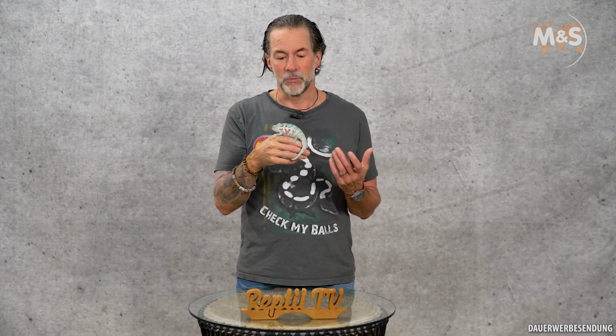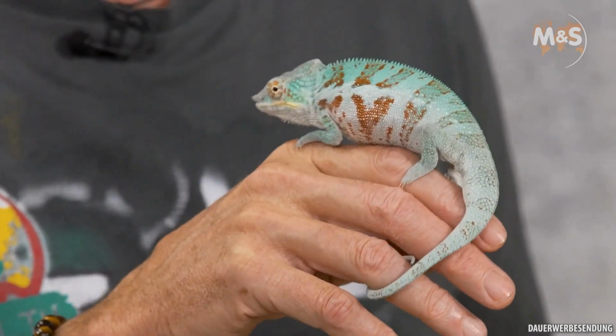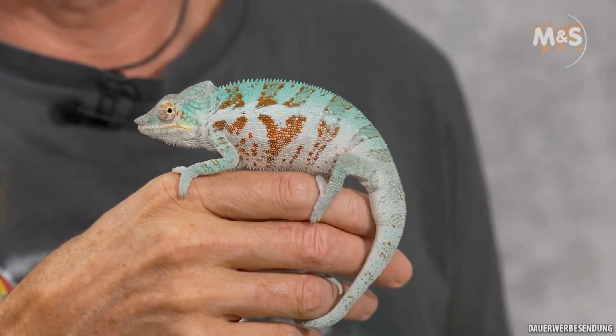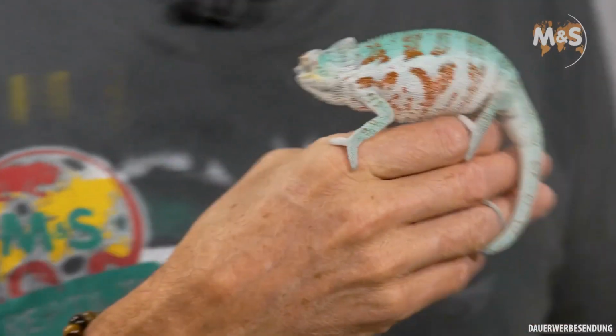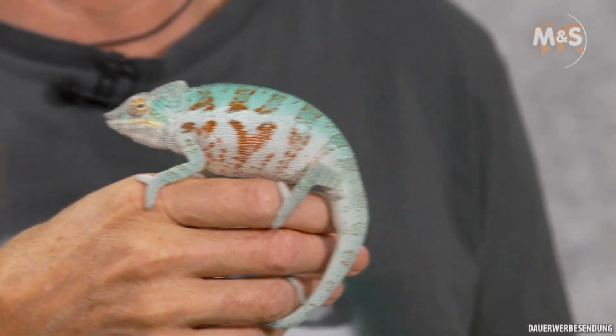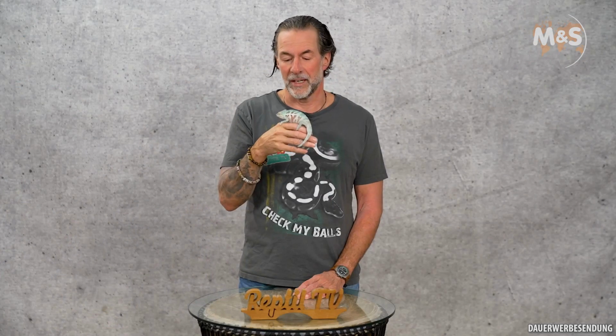In the terrarium, their colors are so vibrant that they catch your eye. And when you take them out, they either turn completely dark or this one gets whiter and whiter. It's a bit of a shame. He looks even more beautiful when he's not stressed by me and held in front of the camera, but still, he is a stunning animal. I am Chameleon pardalis, my intro animal for you.